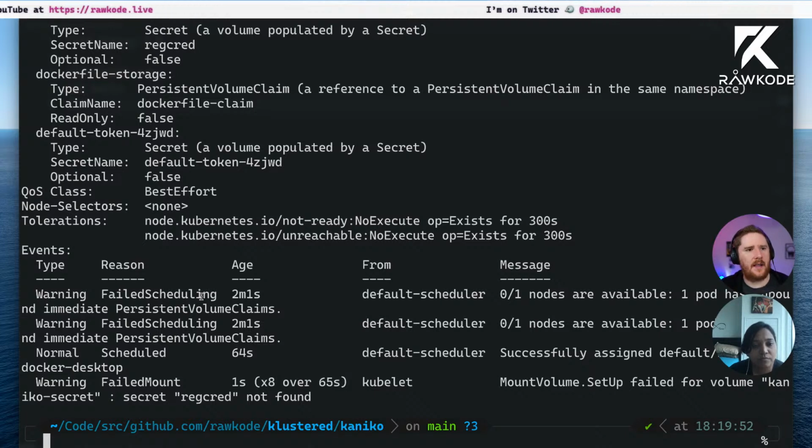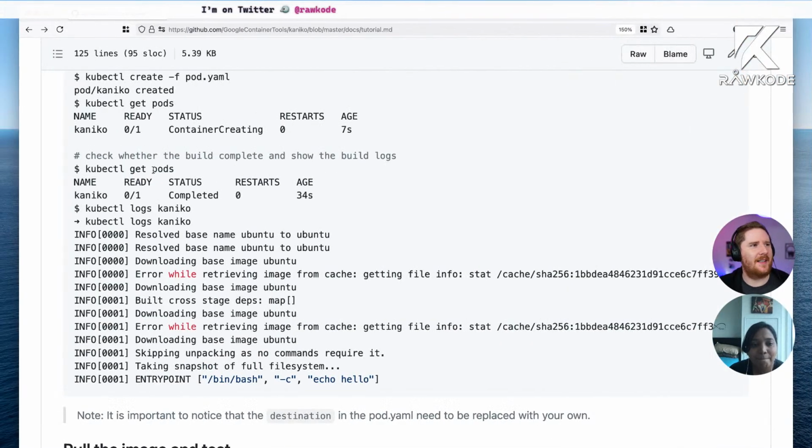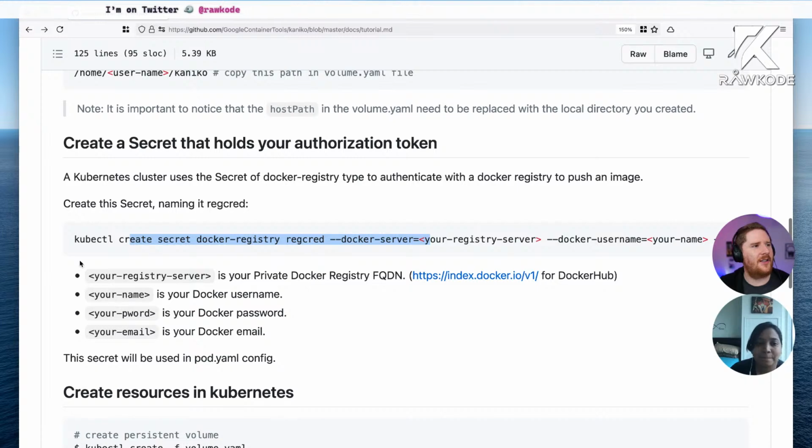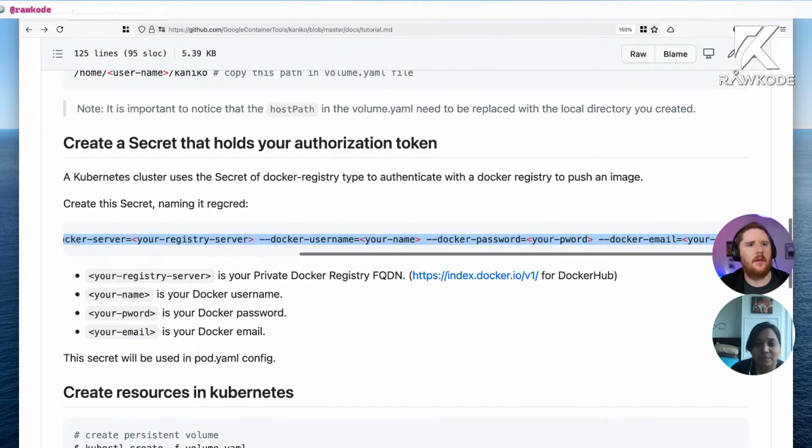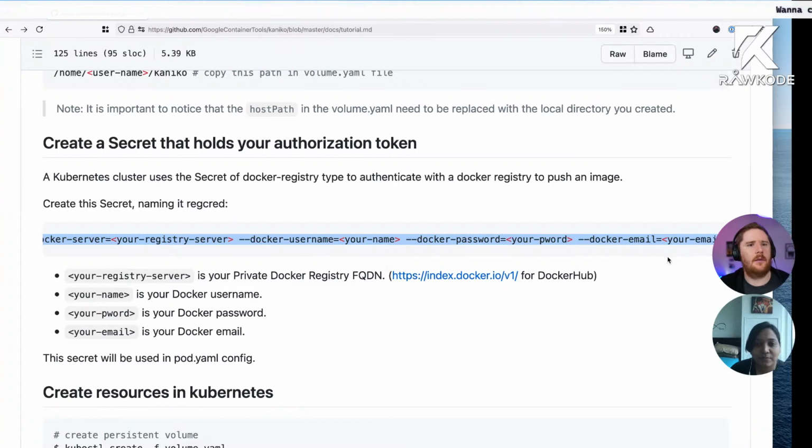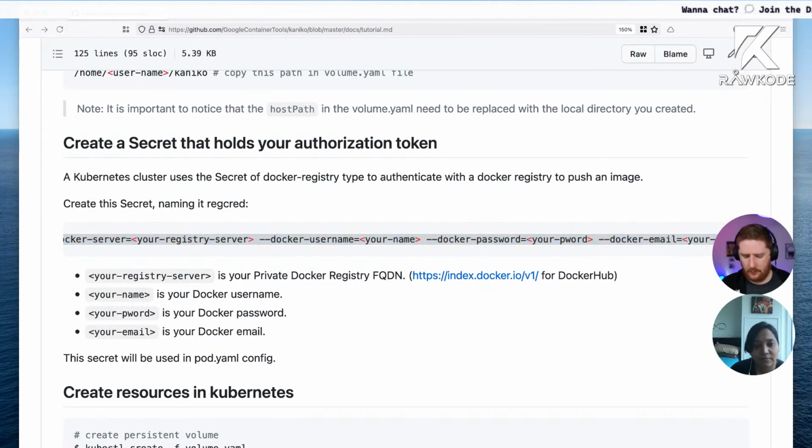Okay, let's see if it's still pulling or if it maybe... Yeah, successfully assigned. Oh, the volume. Oh, the reg cred. All right, I was hoping Docker for Mac was just going to take care of that for me, but I should learn by now never to skip a step in the tutorial. All right, I will also do that in secret.